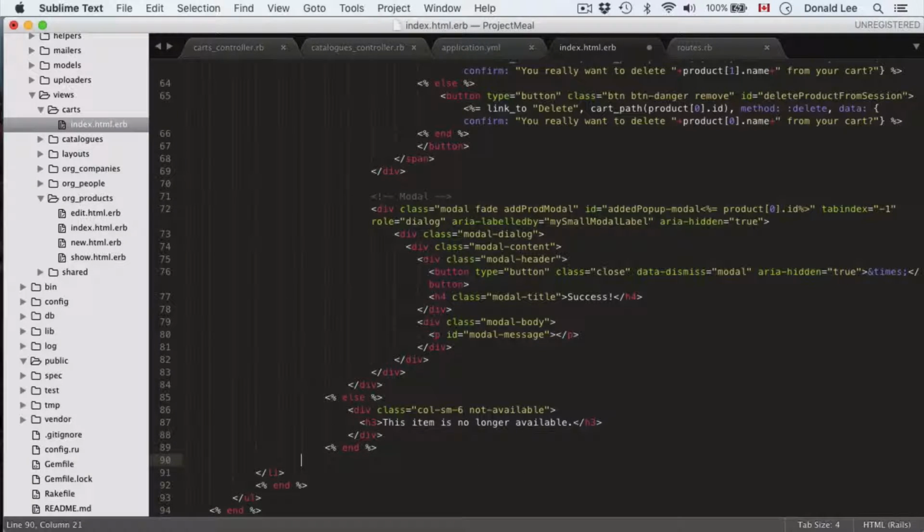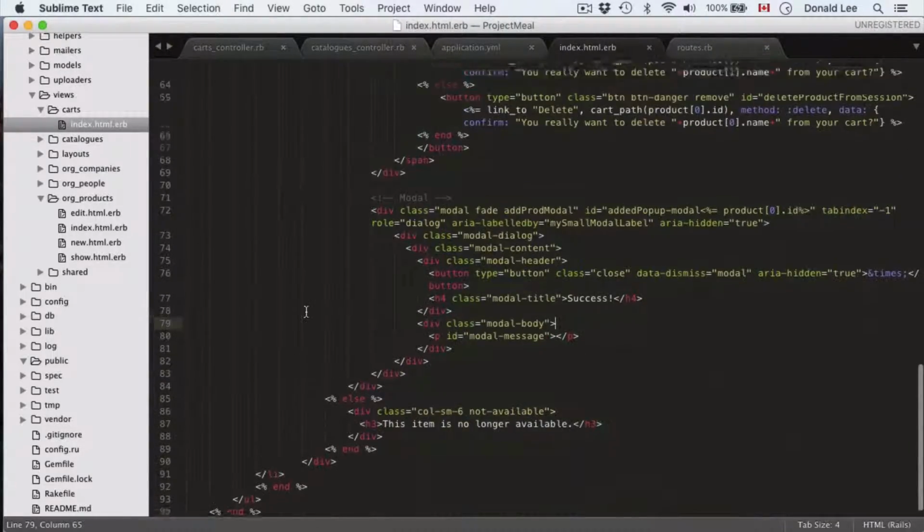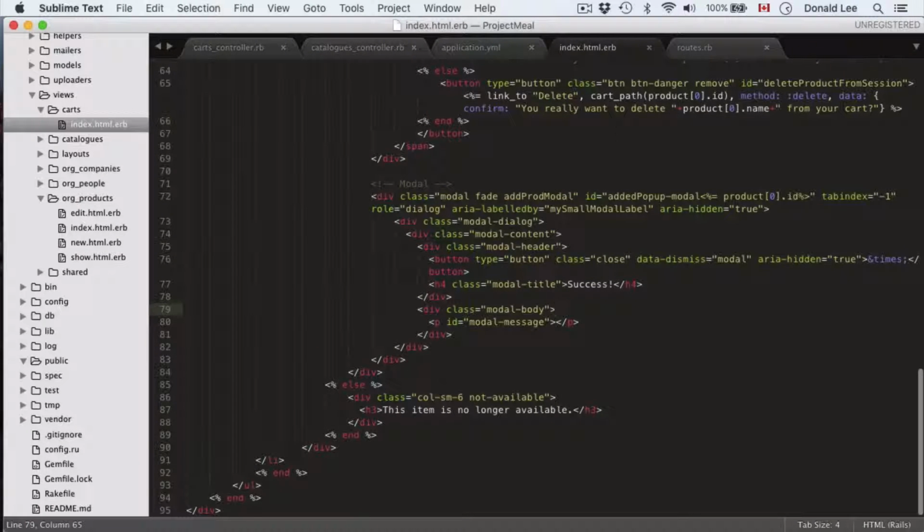After that, I'll come over here and end this div. And this div will go all the way up to div row. So that's where we close it off. So that's that. So we have our li that's closed, that closes our list item. We have our end, we have our ul. So that's all fine and dandy so far.